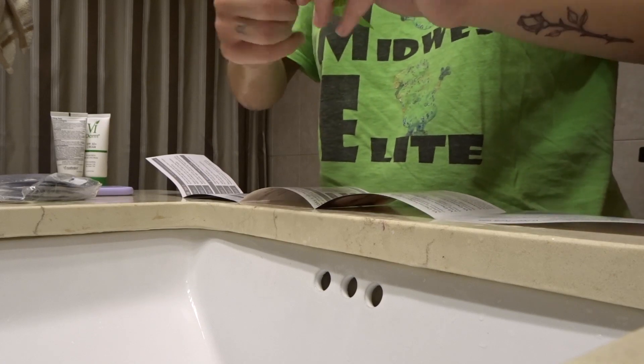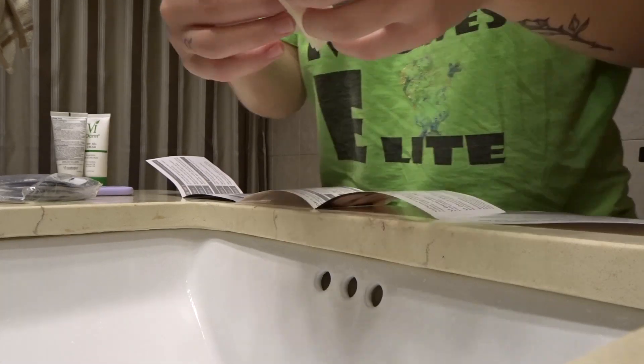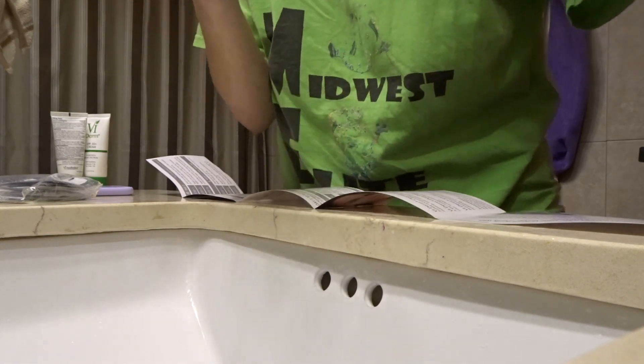Now I'm using the lime green towelette. I'll open it up — this is what it looks like — and just put it all over my face. I can feel the products working. She told me I can go heavier on the areas I want healed the most, so I'm really focusing on my cheeks and chin. Then throw it out and wash your hands. This step is done an hour before bedtime, then I'll come back in 30 minutes for another step.